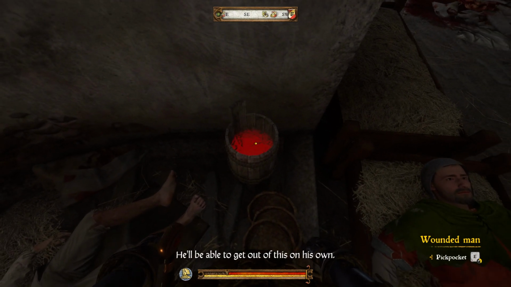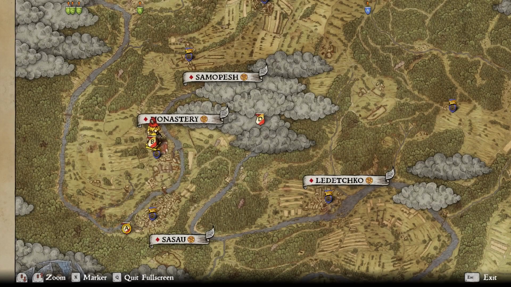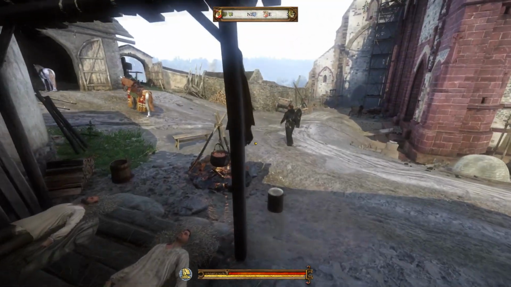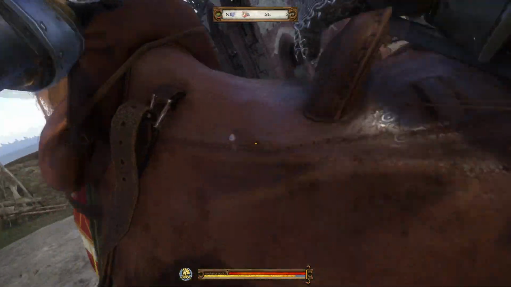Now what? Have we talked to him yet? He'll be able to get out of this on his own. Ask the wounded... Okay, I guess I gotta come back later or something? Fuck it. We'll go to Simon first. Simon the Miller.